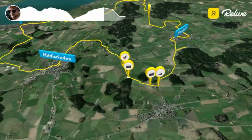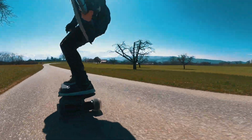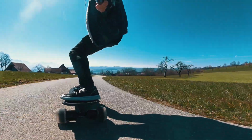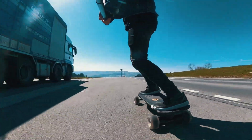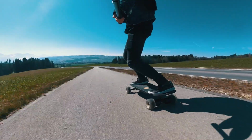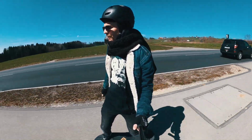going, 35. I mean, it's going downhill now. Obviously, 40 kilometers an hour. We're still at 40 kilometers an hour right now, which is kind of insane. We still have 20% left on the remote controller right now. 25. Still looking good, still going fast, all good for now. We're definitely going to be done soon. I mean, we're at 33 kilometers. I don't think we're gonna go much further.